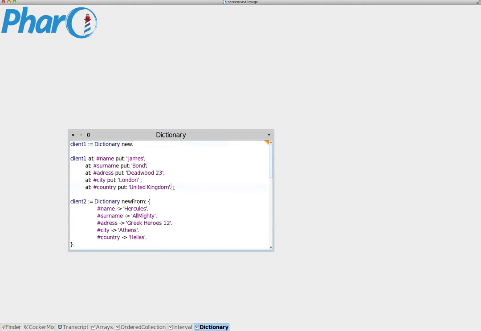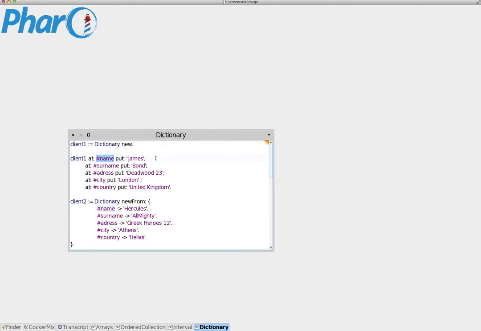It actually works very similar to an array and to other collections. The only difference here is that instead of using numbers, in this case, we use symbols. So we do has name and put the value James in it, has surname and we put in the value Bond. All these are string values, but of course you can use any value you want, even references to other objects, as we have done with other collections as well.